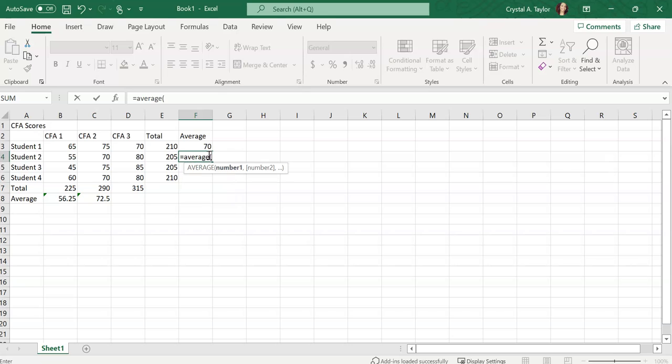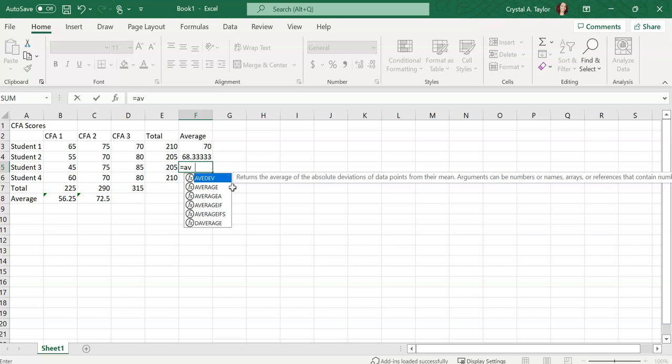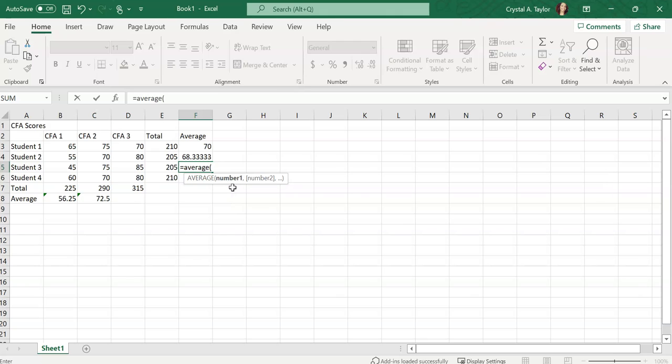And I know for student 2, I want from B4 to D4 to be average, and that's going to give it to us really quick. We don't have to use a calculator. We don't have to take out our phones to do that. It's really easy, and this is something that I do when I do CFAs and with my PLC. We use this process of averaging and summing things up.